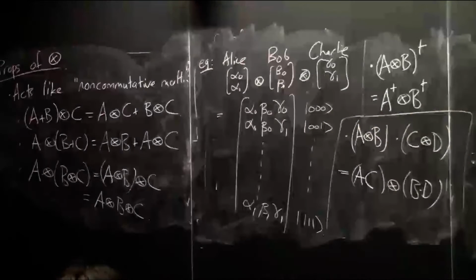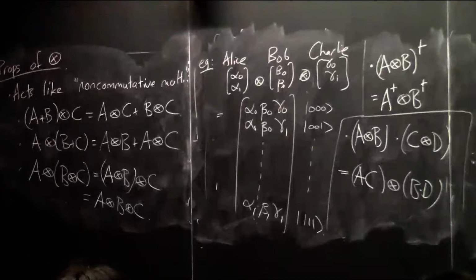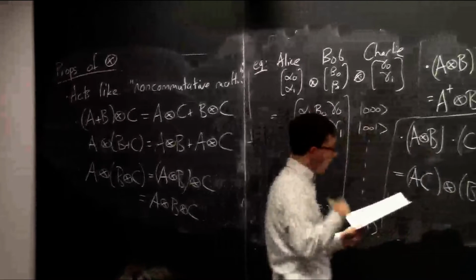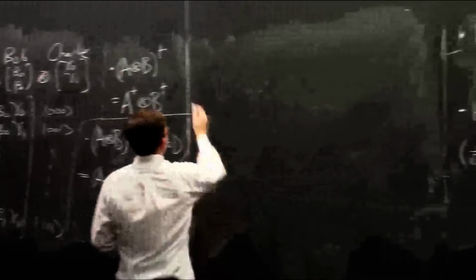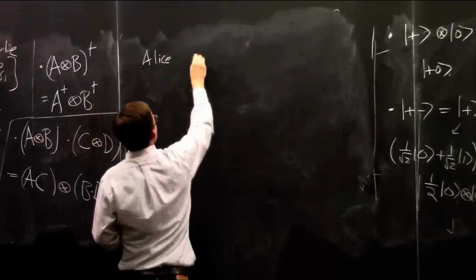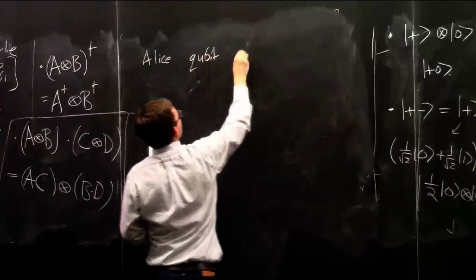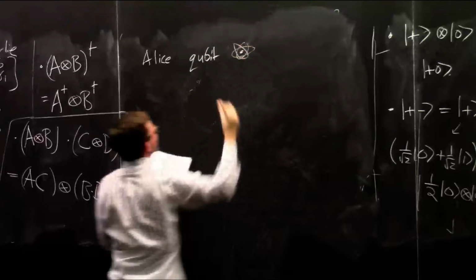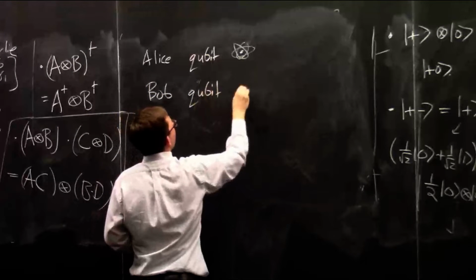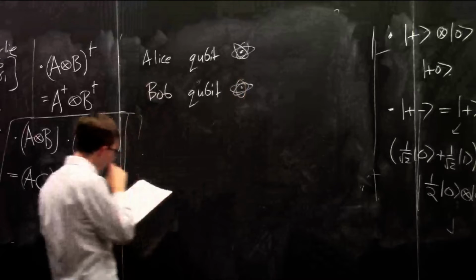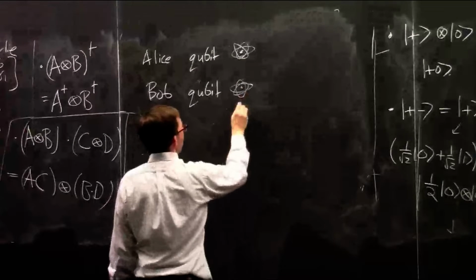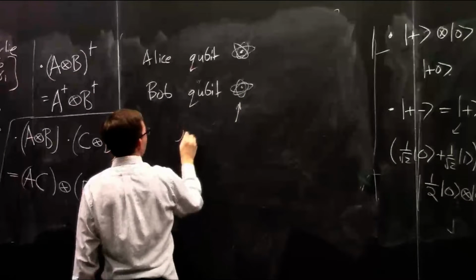And we can even start to draw little quantum circuit diagrams that become big quantum circuit diagrams when you actually do quantum computing. Okay, so let's imagine that Alice prepares a qubit. Maybe it's a photon. Draw a little picture of some particle. And Bob has a qubit. And maybe they even prepared them in separate labs, but now they got them together.